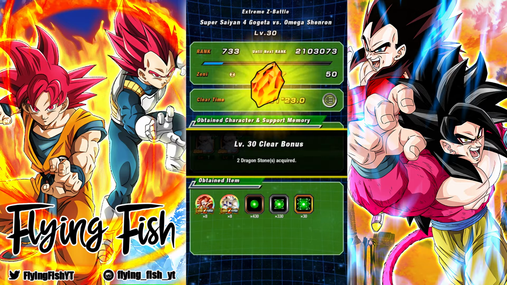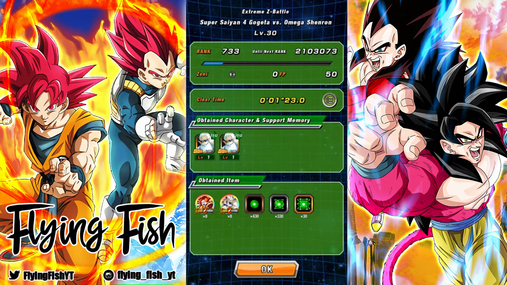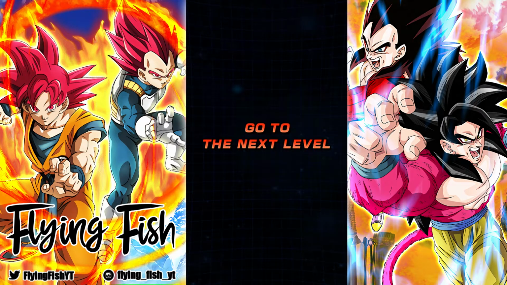Alright, there you go. That is the Super Saiyan 4 Gogeta versus Omega Shenron Extreme Z battle. All conquered. We get our titles right here. Remember, we do have 2 extra titles in the Easy As for getting to stage 50 and then 77. So if you want completion's sake, you want to do that. But yeah, I think that just about covers everything.